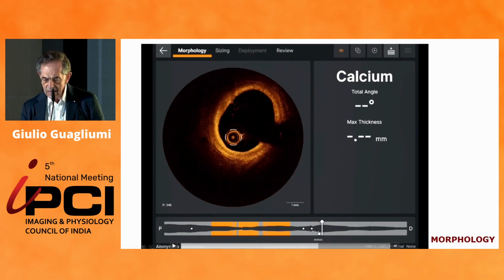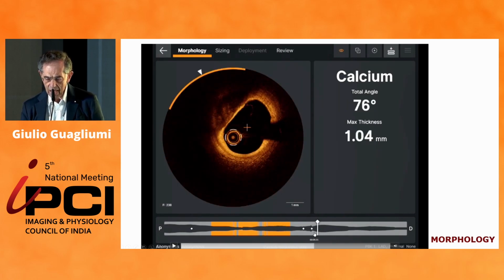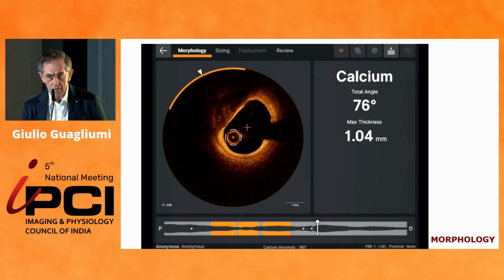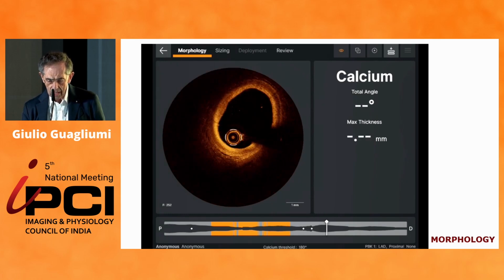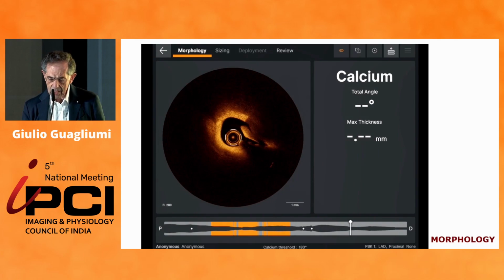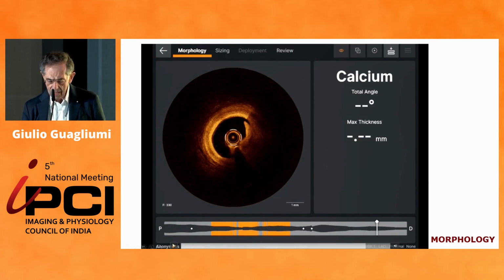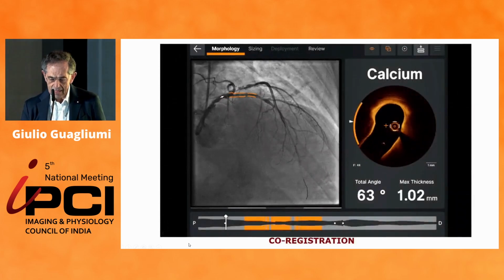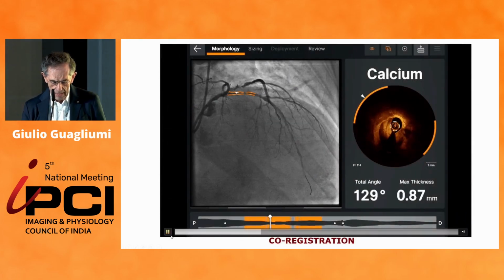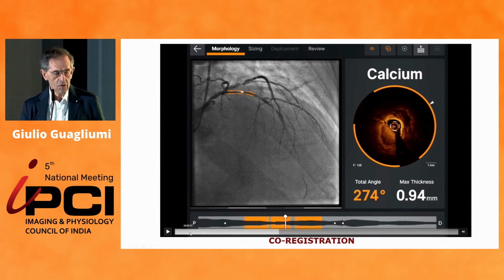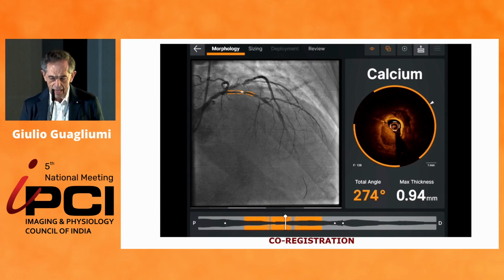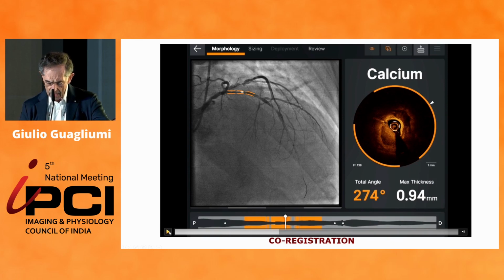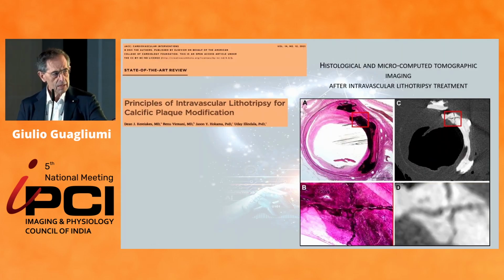When you are going to a section where apparently there is no orange outside, it does not mean that you don't have calcium, but the calcium is limited. And this is what we would like to be informed of: when calcium is not present or when it is irrelevant for going ahead. But in addition, you have the display on your angiography. So you know immediately, by graphic display, where the calcium is, and you have all of this data with the co-registration. It allows you to localize the intervention.